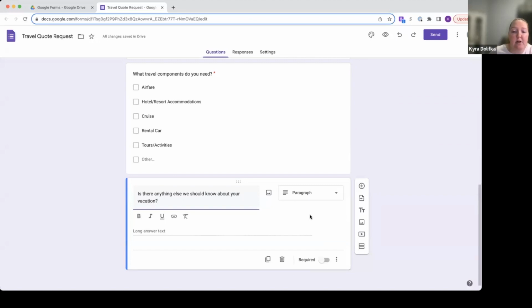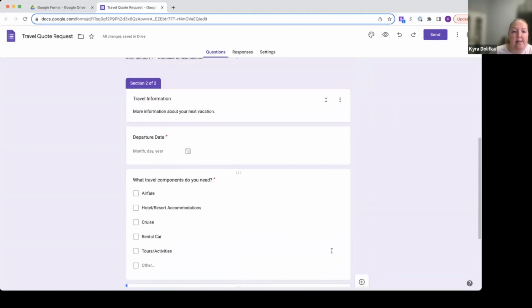I think this is perfect. You never know what a client may have to share. Maybe it's a birthday trip. Maybe they're really excited about it. Maybe there's something they really want to do that they want to let you know. Maybe they want to go swimming with dolphins. Maybe they want to go fishing. So it's good to leave this open-ended question for your clients to fill out anything they would like to share with you. Okay, now it's always great to get them on the phone and talk about this. You're going to get way more information on a phone call than you are through this form, but this is a good place to start. Now, I'm not going to make this one required. Of course, it's up to you, but I'm going to leave this one as optional.